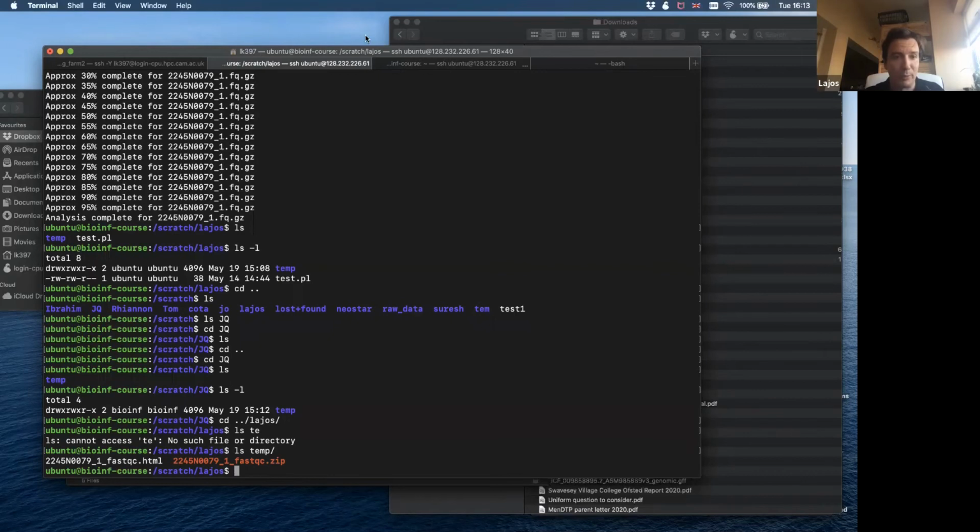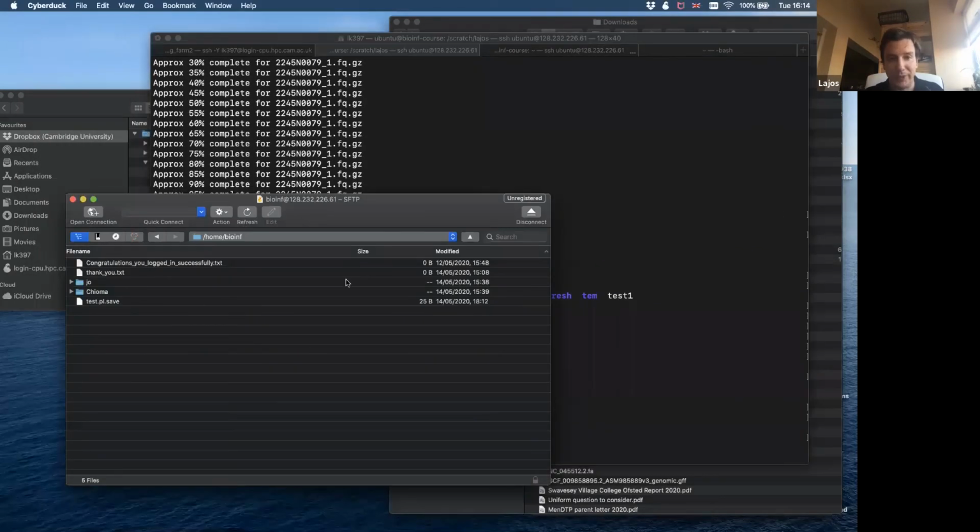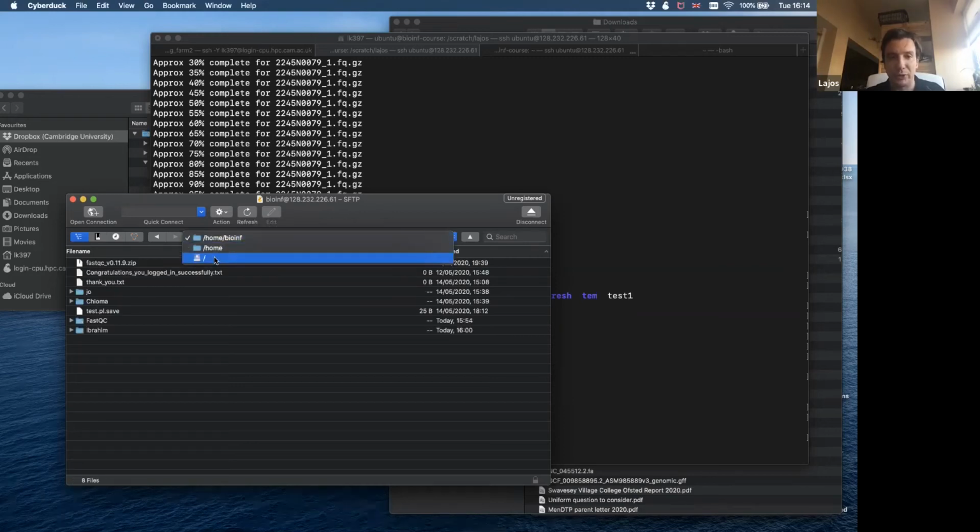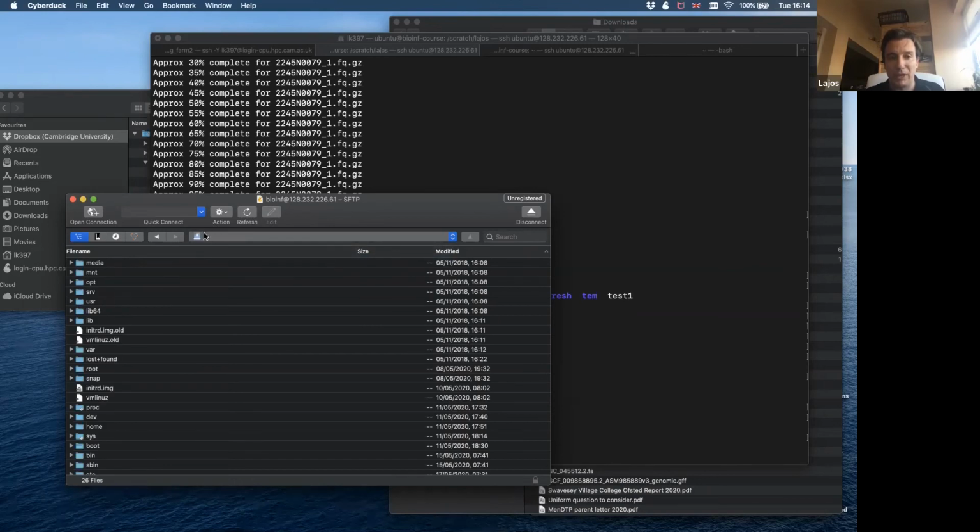So I will go to the file transfer program, which in my case is CyberDuck, but you can do it with FileZilla, WinSCP, anything. You should go into your main root directory, and within the root, find the scratch.